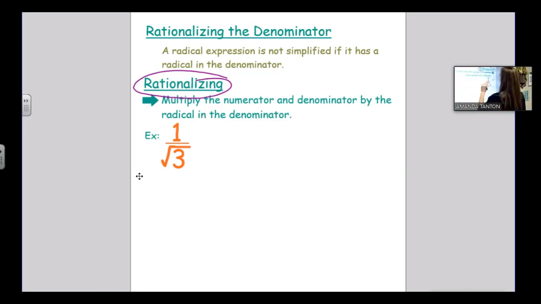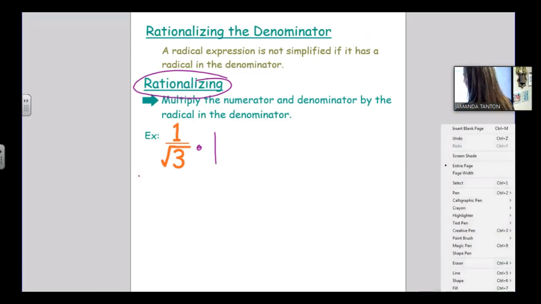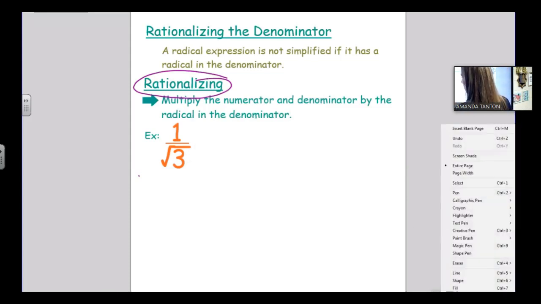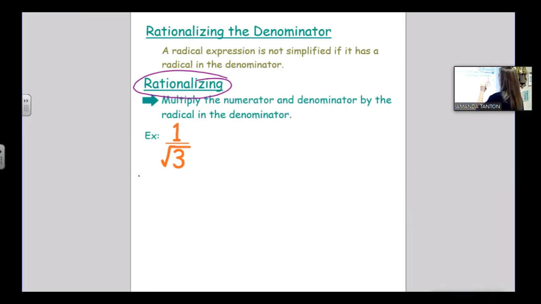So do you agree that if I multiply this by 1, I'm not changing the problem at all? Do you agree? Yes. Okay. But I'm not going to multiply it by just 1. I'm going to multiply it by the fanciest one you've ever seen. I'm going to multiply it by a very specific number 1. Look at this. Do you agree that root 3 over root 3 equals 1? Yes. Whoa! So I'm multiplying this by 1, but it's a very specifically chosen 1.